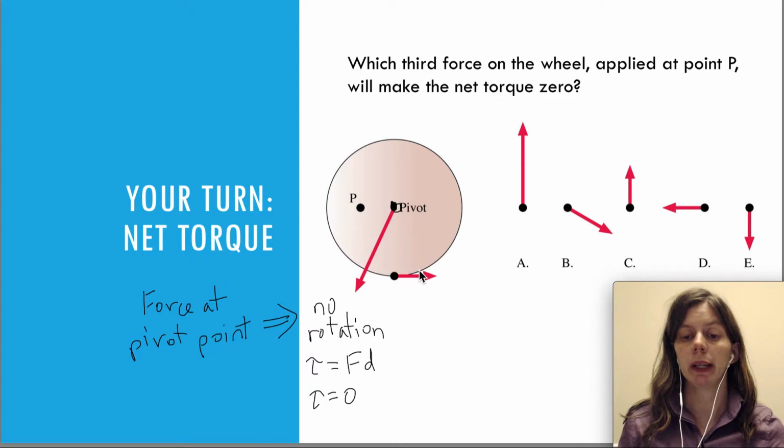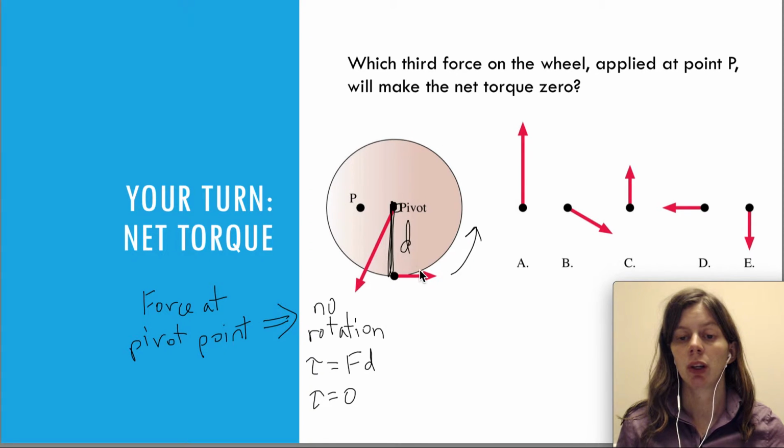So this force over here is going to cause a counterclockwise rotation, and that force is acting at this distance here. That's the perpendicular distance to that force. So you would just multiply F times D to find the torque. So how are we going to have a 0 net torque? Well, we need a force over here that will cause a clockwise rotation to balance out this one. So that means that we're going to have a force that goes this way, straight up, and it's going to be at this distance away.